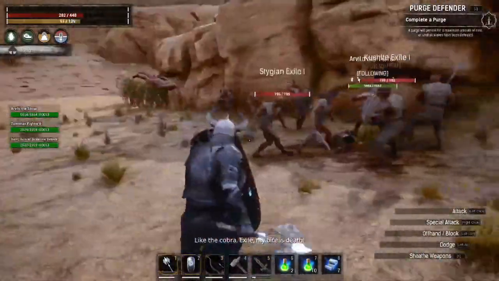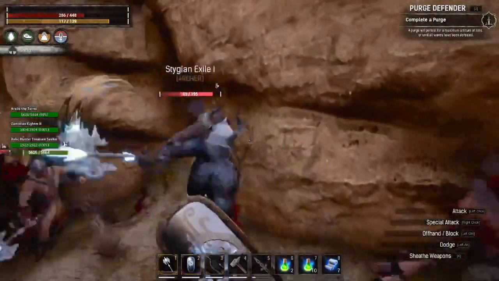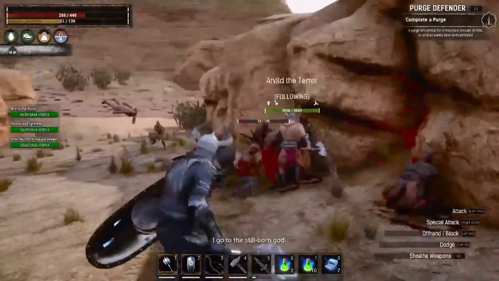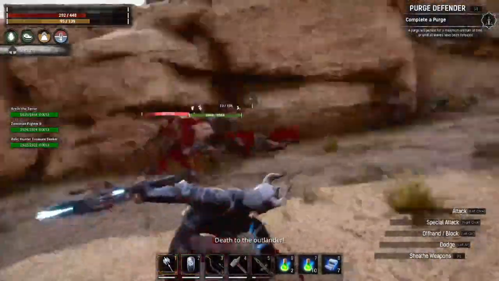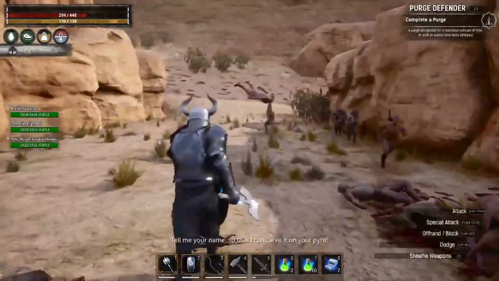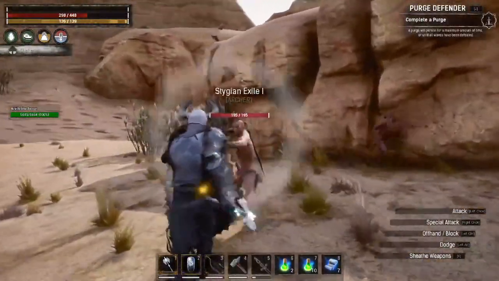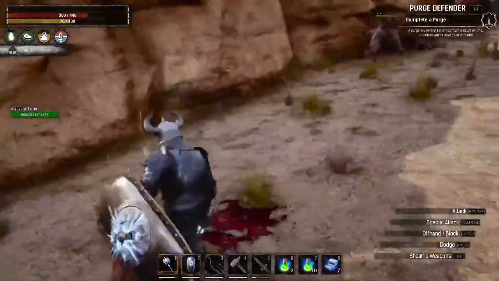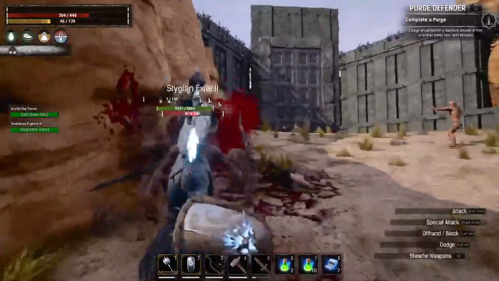My bite is death. I will cut your heart. No, Mr. Archer, you don't get to shoot me. As the snake strikes, so do I. Oh, they're supposed to be. Fatalities now too, but I haven't figured out how to use them.